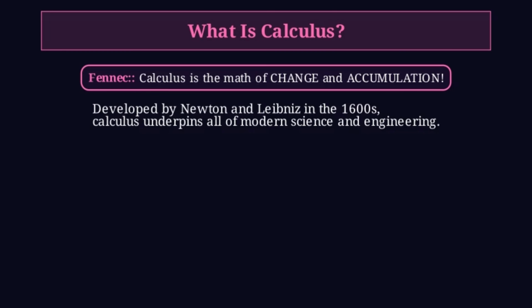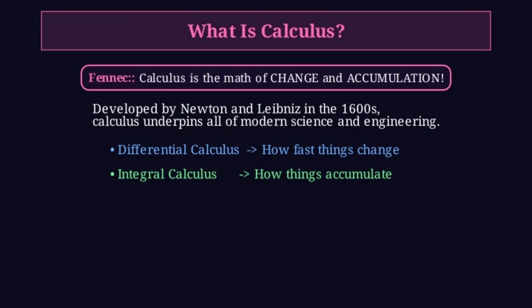Before we can talk about derivatives, we need limits. A limit answers this question. As x gets closer and closer to some value a, what value does f of x approach? We write it as the limit of f of x as x approaches a equals L. Notice x approaches a, it doesn't have to equal a.